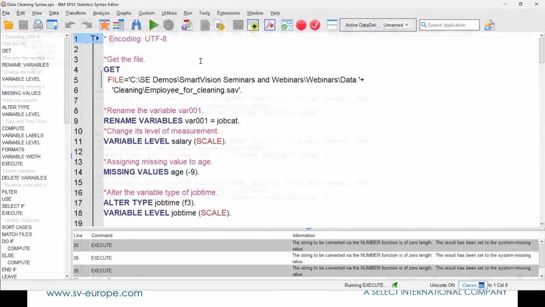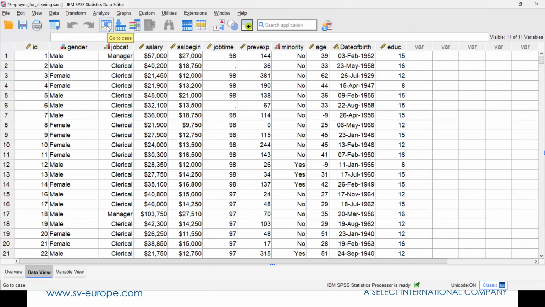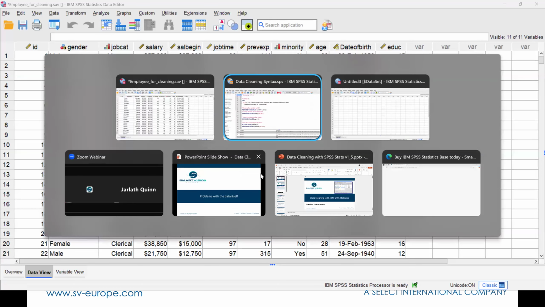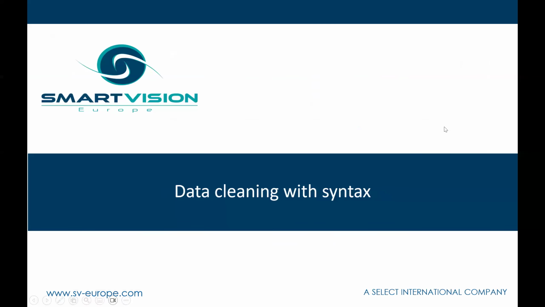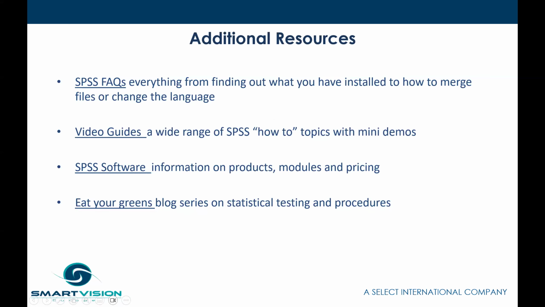The point is if I run all, I can read the data, and it just reads the data in. It's going to give you some messages about problems that it's found, but the whole point about the data set was that there were problems in the data set to begin with. But it effectively just cleans it all for me and does it all in one go, which is obviously very powerful. Okay, so that's a tour through a number of procedures that one might run if you were cleaning the data itself, finishing up there with using syntax to clean the data as well.